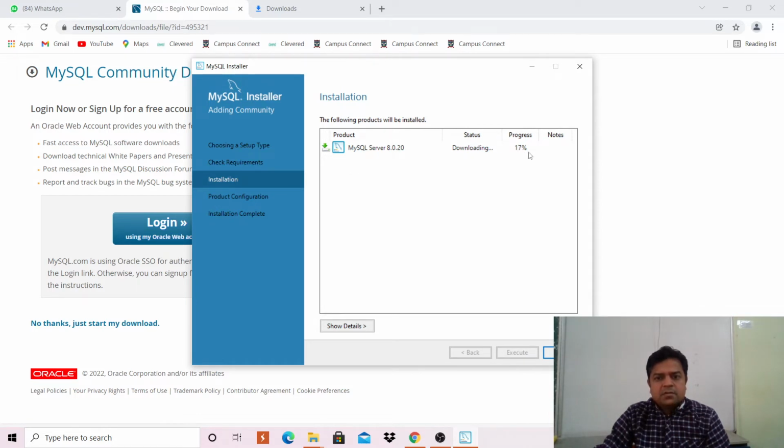If you are getting normal speed from the internet, it will take around 3 to 4 minutes. If you are getting good speed, then it will take 2 minutes. So again, just have patience.